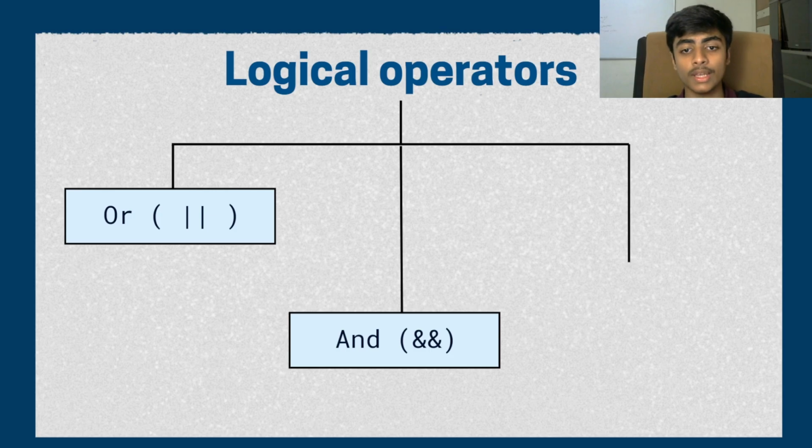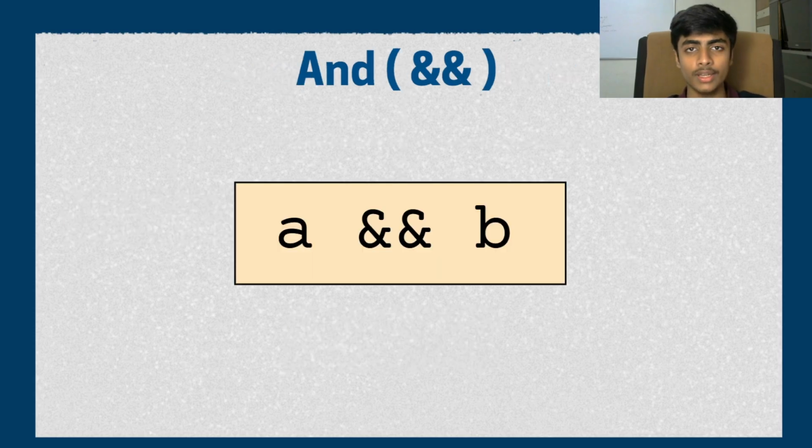Now we're going to be looking at the AND operator. First, we'll try to understand how the AND operator works. So we look at this expression over here, which you can basically read as A and B. The double ampersand represents the AND operator. An AND operator evaluates the expression to true when both the inputs or both the terms of the expression are true. In this case, we can consider A and B as our expressions.